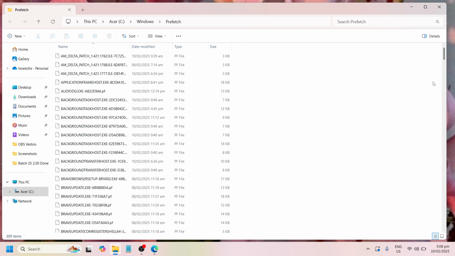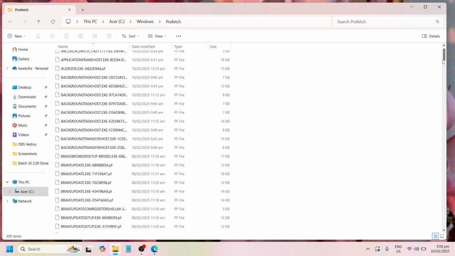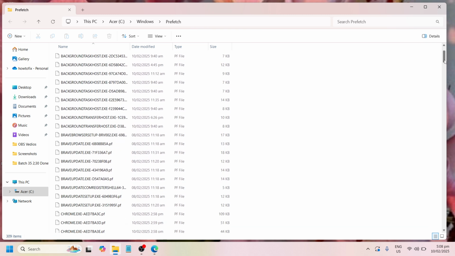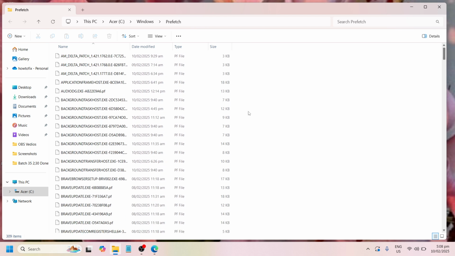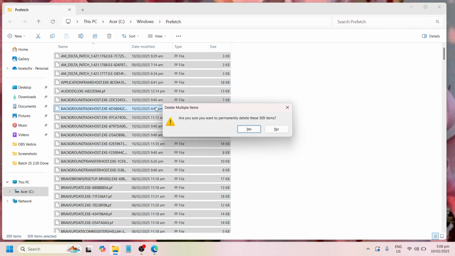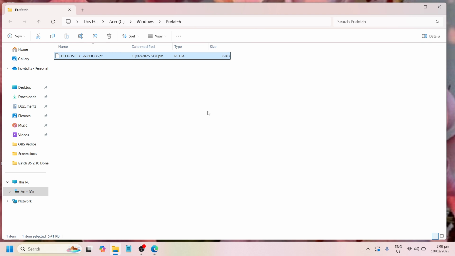Here I have again a bunch of files that are created by my system, not me. So definitely it will not affect my data. It will not delete my data. Just press any of these files, Control A again, then Shift Delete. Then click on yes to proceed. Okay, I have just done cleaning and only a folder in use is left. So just simply close this.